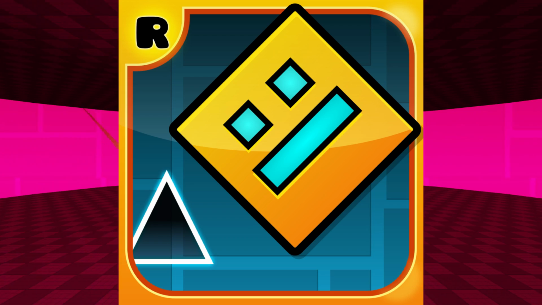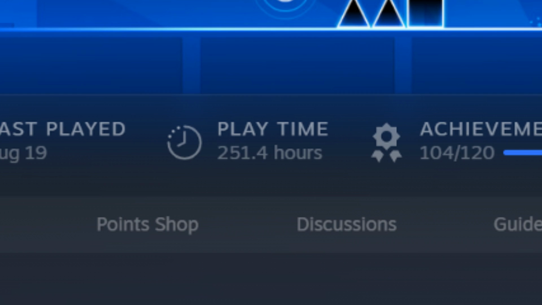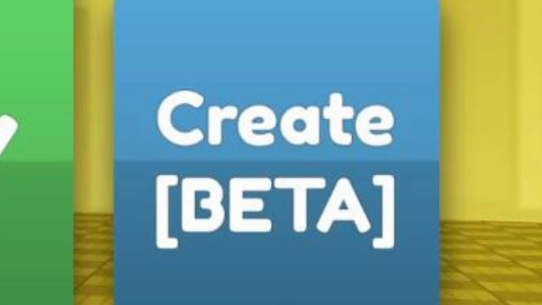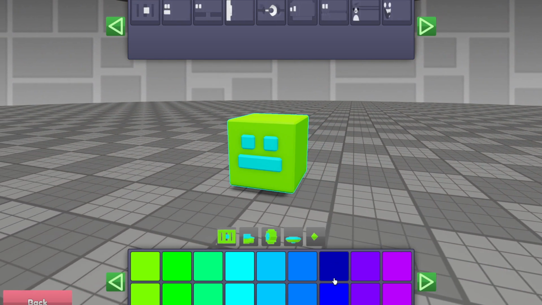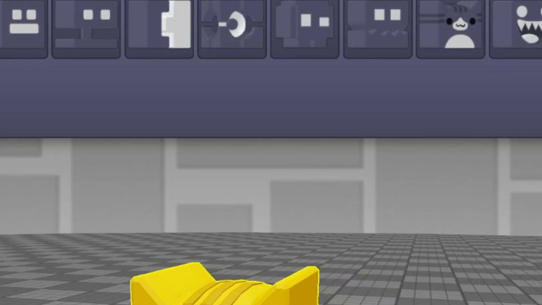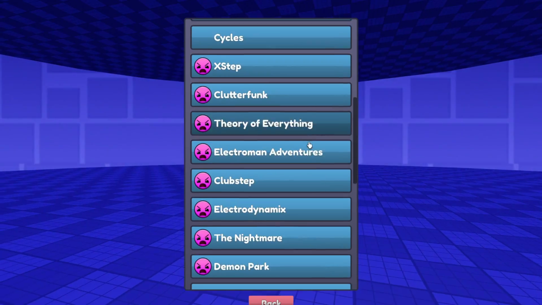PolyDash is the recreation of Geometry Dash, a game I kind of like. Once the game loads, you have the option to change your icon, play levels, or create your own levels. I decided to change my icon first, and there's a surprising amount of customization options. There's a lot of colors to choose from, 9 cubes, 6 ships, 2 balls, and 4 waves. After finishing customizing my icon, I began playing the game.